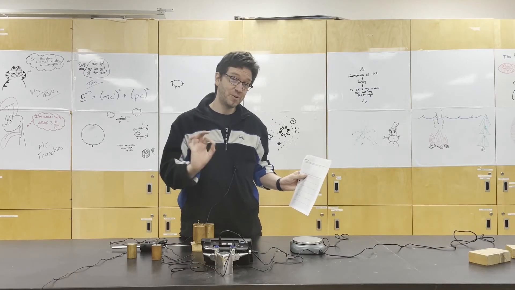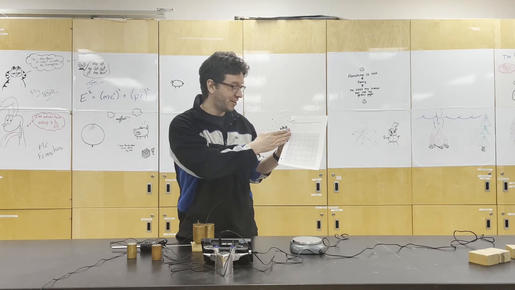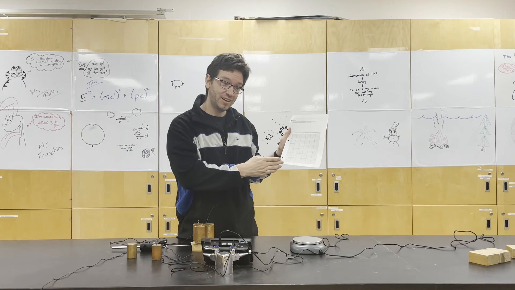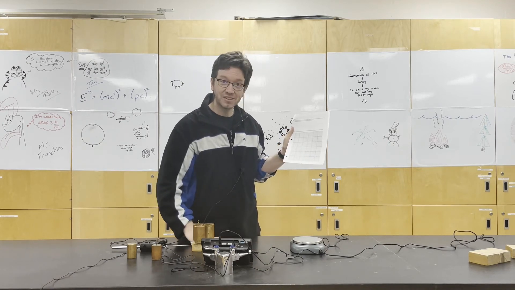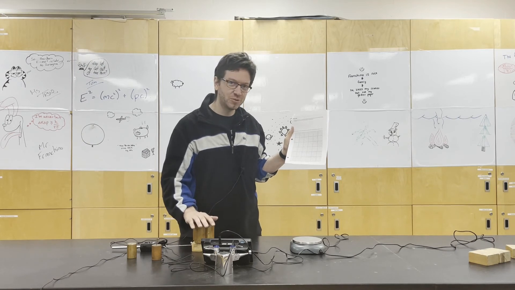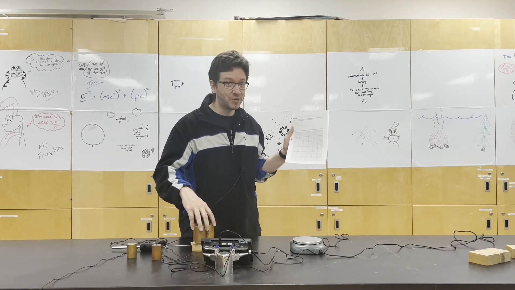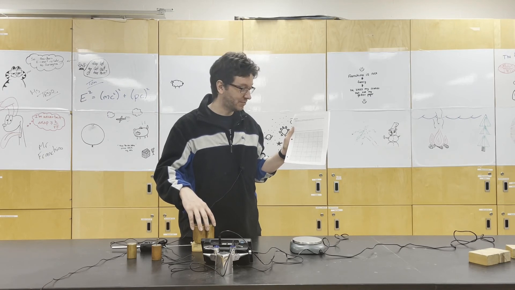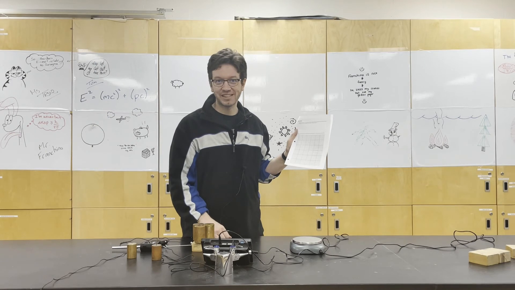Alright, that's it for our lab. But what you're going to do in the analysis is you will plot a graph of the maximum static friction versus the normal force. And since this is a horizontal table, the normal force is going to be equal to the force of gravity, which is the mass we used times 9.8 newtons per kilogram. And the slope of that graph will give you the coefficient of static friction.